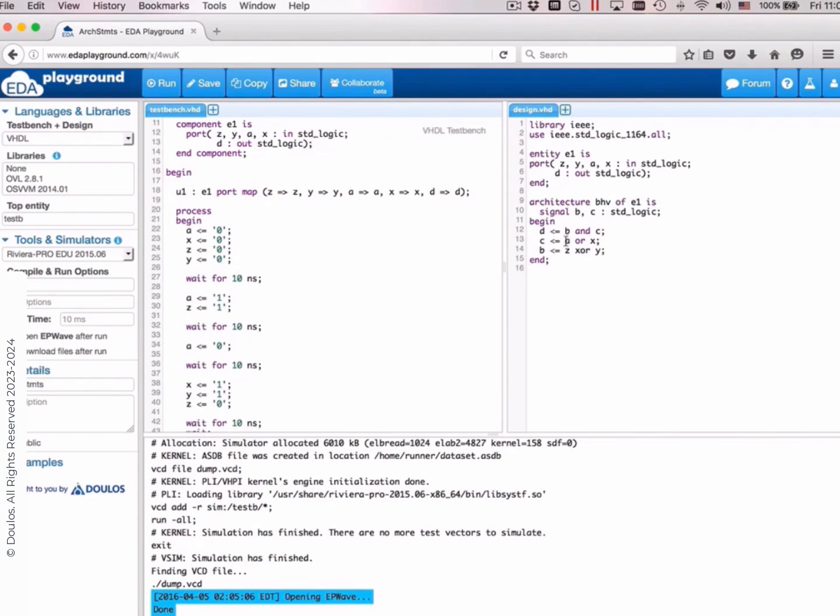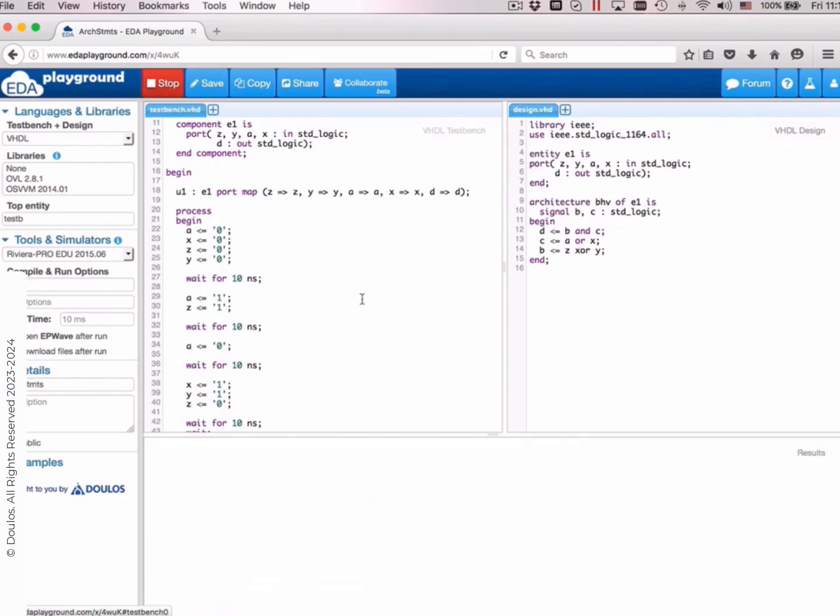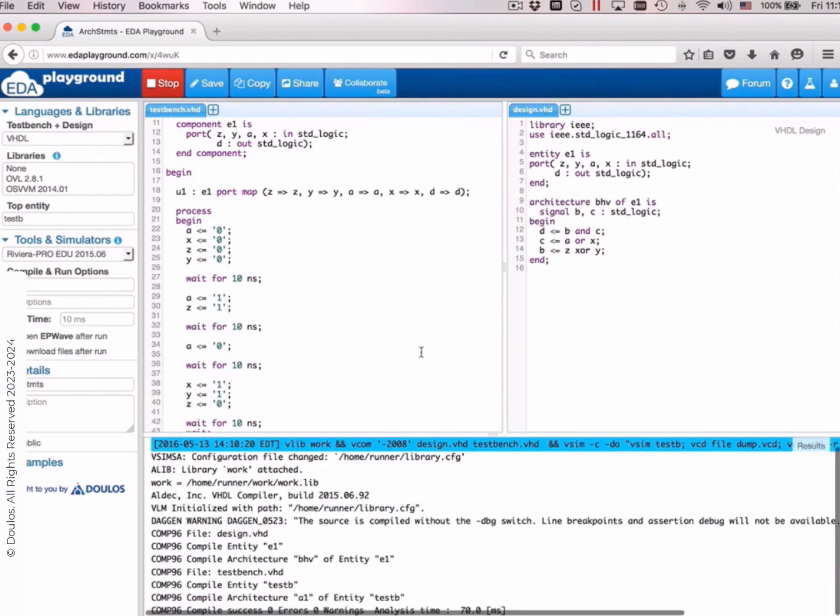So if A changes, then C is going to change. If Z changes, then B is going to change. So those changes will then affect what happens on D. And again, these statements are not sequential. So even though we're changing the values for statements lower in the design, lower from a sequential point of view of the statements, what you're going to see is that indeed the design does function irrespective of the order of the statements.